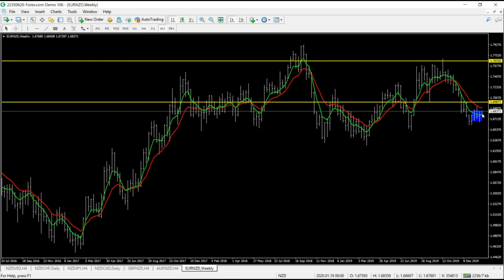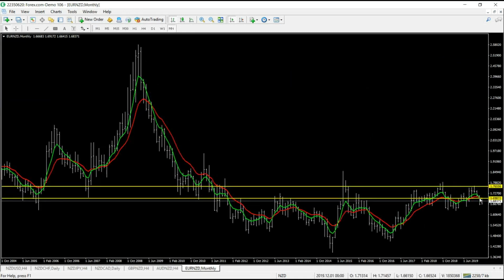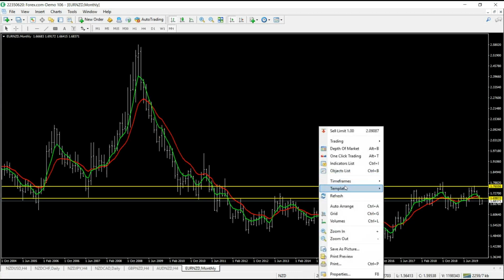So let it clear this junk. Even wait for a fresh cross on the weekly chart, and then you got a lot of room to go on that one. Like I said, you got 700 pips plus, and then who knows, on the weekly chart, it could decide to break out of here, because you got to see what's happening here. Look at the big picture on this thing.